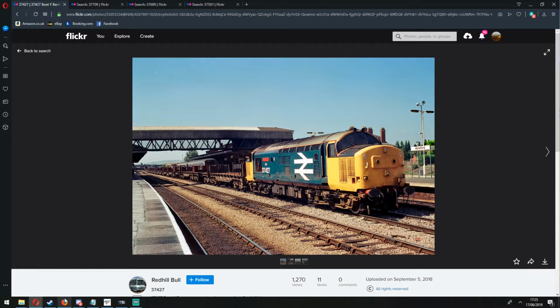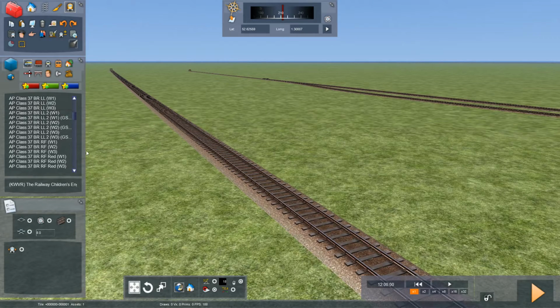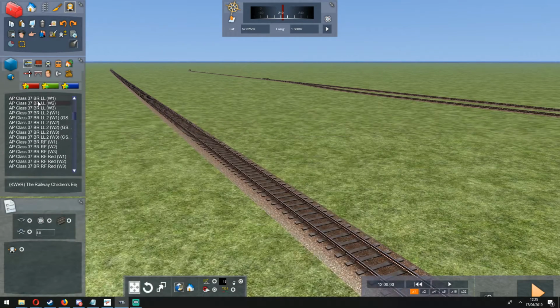And we're going to get that one now from this photo into the game. So to do that, we need to have a look at the manual, and we need to go to one of these large logo liveries. Now, large logo 1 there is the large logo livery without the cant line. Large logo 2 is large logo with cant line, which is the orange line across the top of the loco. Now the way I always do it when I'm placing these locos is I always look at a photo of the loco in Flickr. Just search the number in Flickr and you should really get loads of photos of it. And then I recreate it in the game.